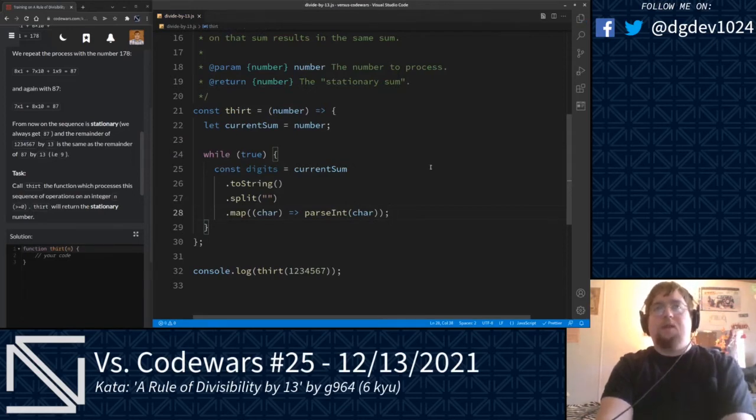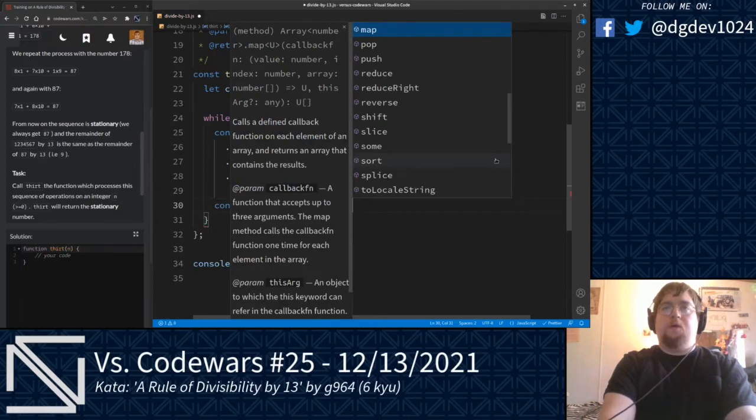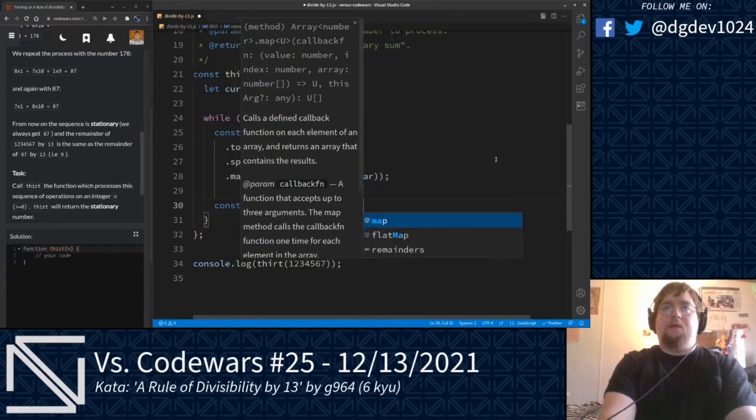Next, we need to generate that sequence of numbers that we just talked about, up to the length of the digits array. const remainders equals: we take our digits array and run it through the map method.